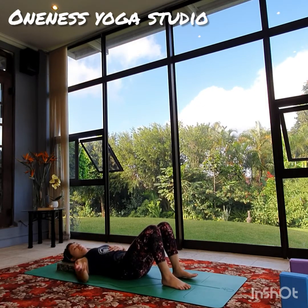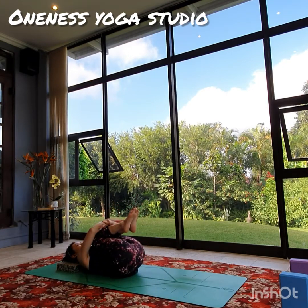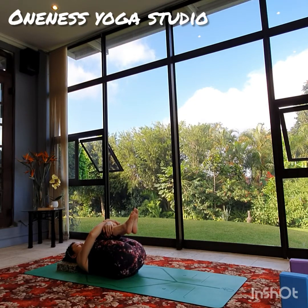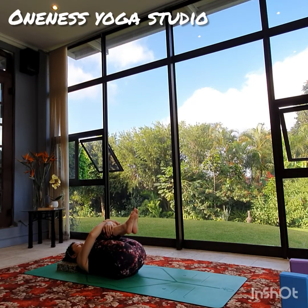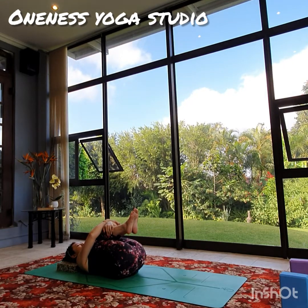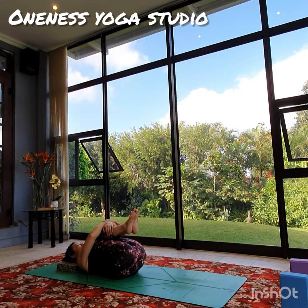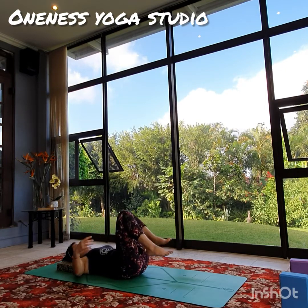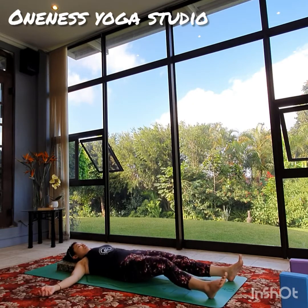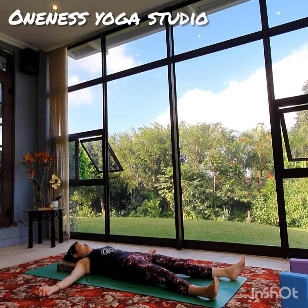And before we rest completely, just hugging the thighs in towards each other. Feeling the glute stretch, feeling the lower back stretch. And then slowly extend your legs in front of you. Open up your arms wide. Bring your legs maybe as wide as the mat.